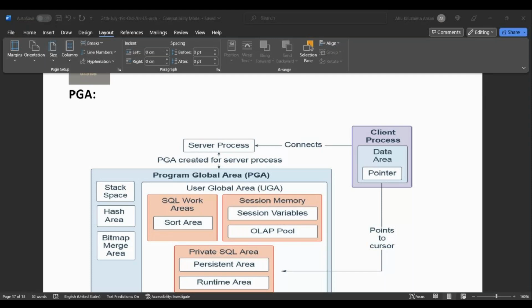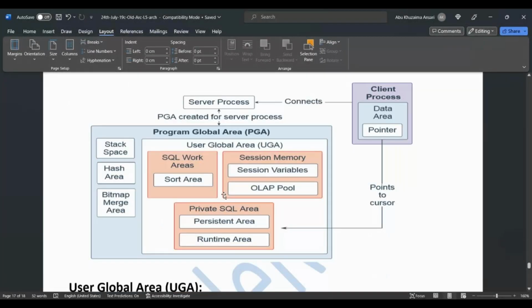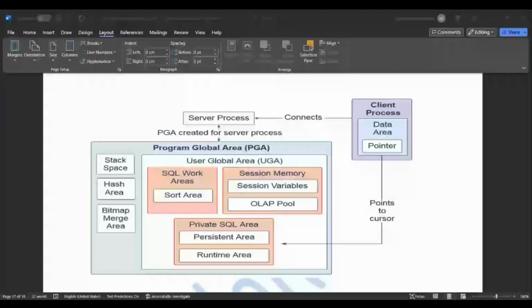as you can see in the diagram, this is the PGA diagram. Dedicated for individual session. Okay, what is PGA memory actually?